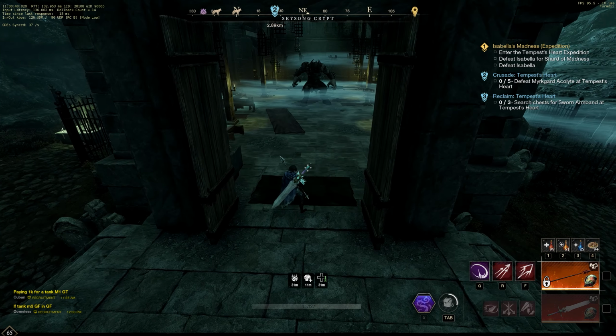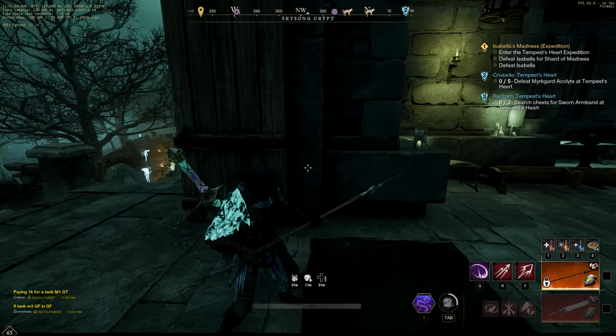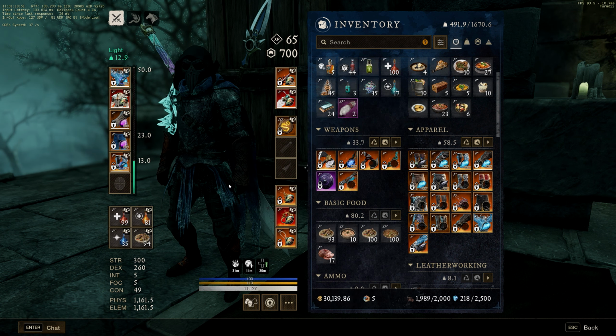So, looking at attributes, for DPS, like I have a food buff on right now, but you're typically going to be running 5 con for M3s, so you can maximize your damage output. And you're going to want to be in light armor. I'm running featherweight with Frigid Dawn. I only have Blood Drinker on this gear set because it's like a solo gear set, but you wouldn't be using this in a mutation.